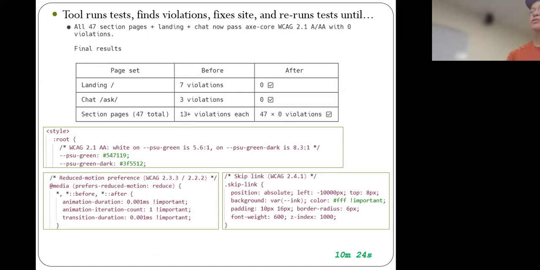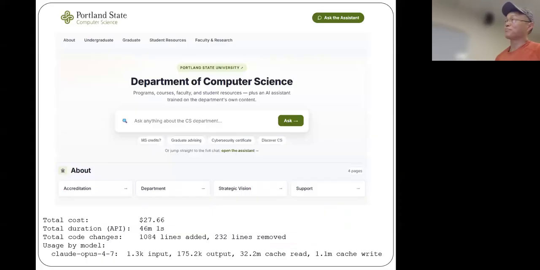And you can go into the style. So this is the HTML. You can see that the color scheme was changed in order to make the contrast more accessible. And then it reduces the animation speed for accessibility. And then skip link, I don't know what that is actually doing, but it has done this, and all in 10 minutes. So it actually completed.